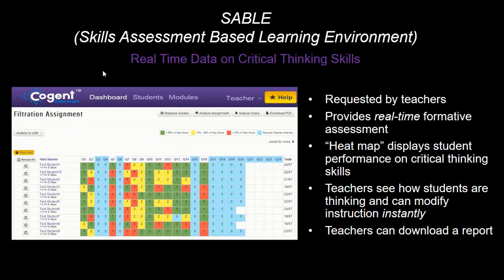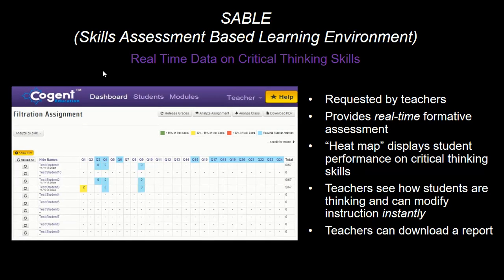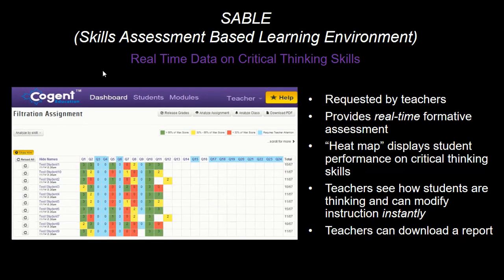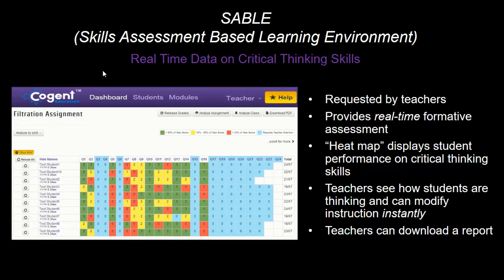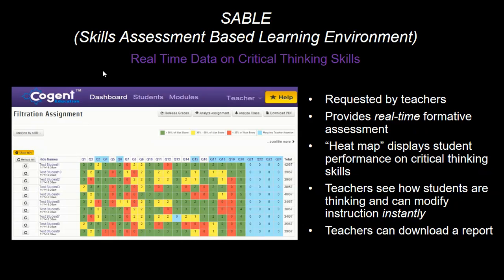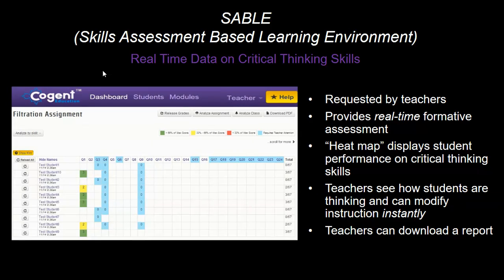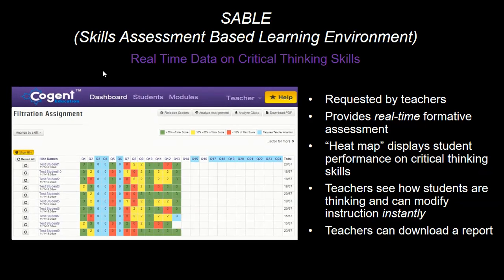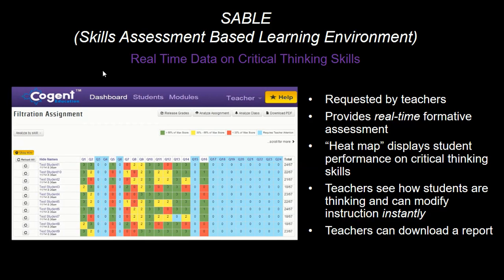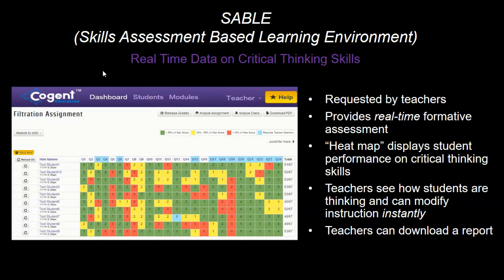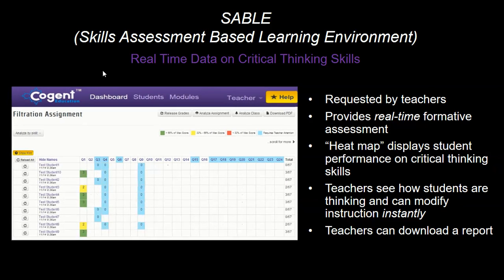Those questions that you see that are highlighted in blue, those are the free response questions, such as the hypothesis questions. So those would be ones that you would assess yourself. So you can determine how many points you want to assign for them, how much writing you expect from your students depending on their level. But it gives you the ability to customize the points for those free response questions depending on your specific class.